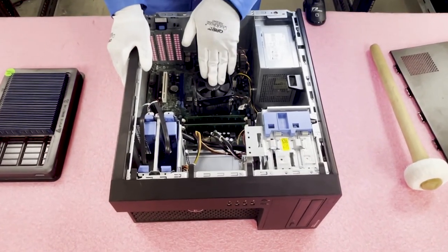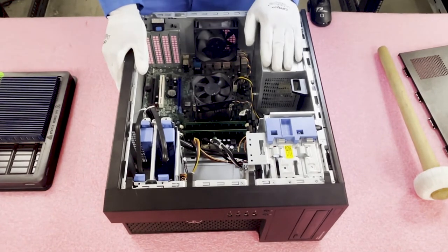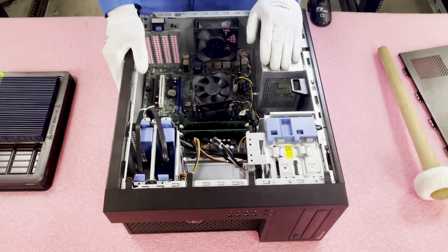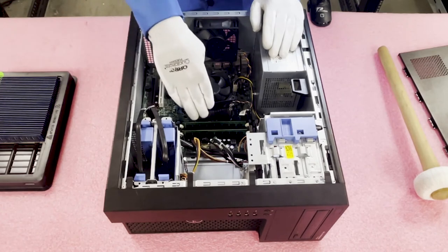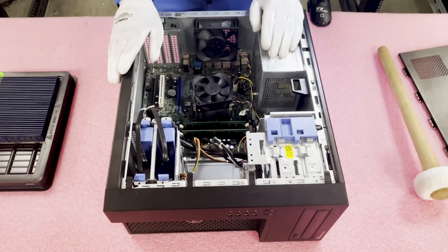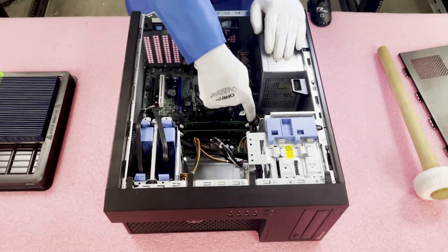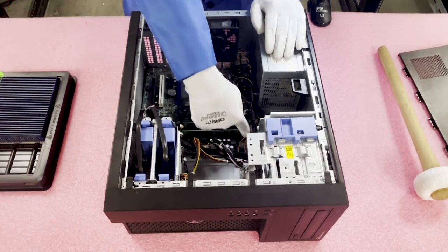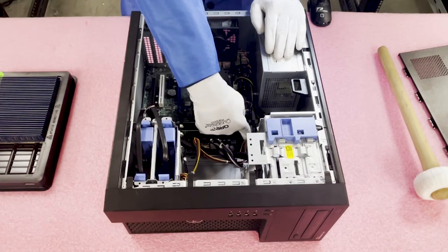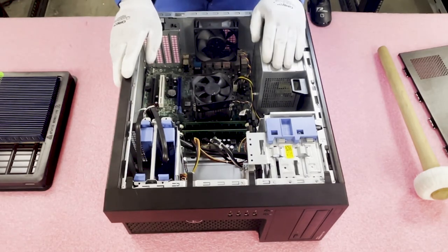As we talked about, there is one CPU socket. Right now there's a heatsink and fan combo on top to keep the CPU cool — you should always be aware that needs to stay on top. There are four DIMM slots as discussed. The nice thing is Dell has actually labeled the DIMM slots for you. It shows the start of the first channel right here, and the start of the second channel is the white slot over here.